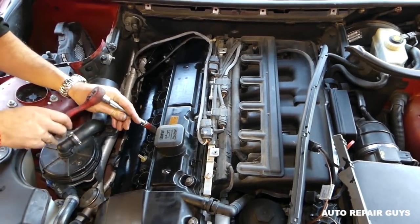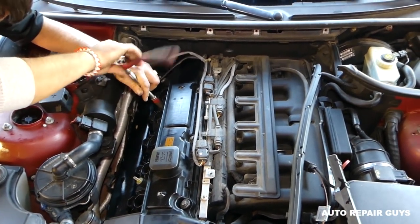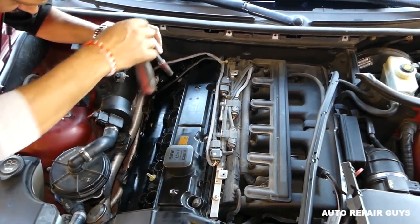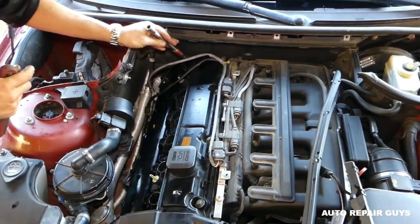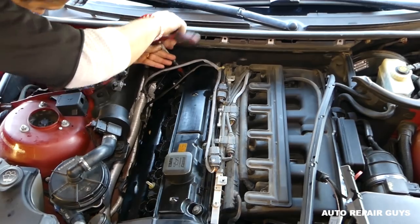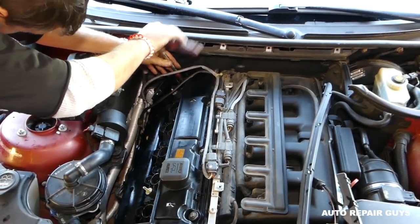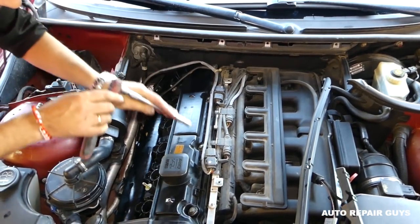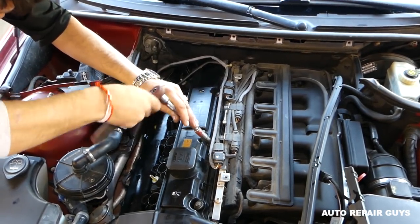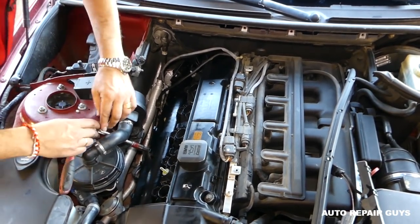Okay, so now we'll just get them barely tight when they start getting tight. Okay, so we don't have to do all that turning with the torque wrench. Okay, and you start from the middle and you go towards the outside, but now it's not as important as getting them tight with the torque wrench. So we'll just do the inside now, and then we're going to go to the outside in a cross pattern. And it's very important to use the torque specs, because otherwise you can break those things and then you're in big trouble.